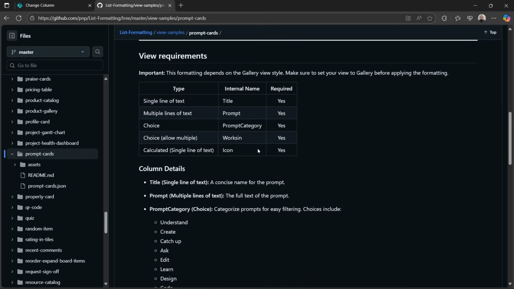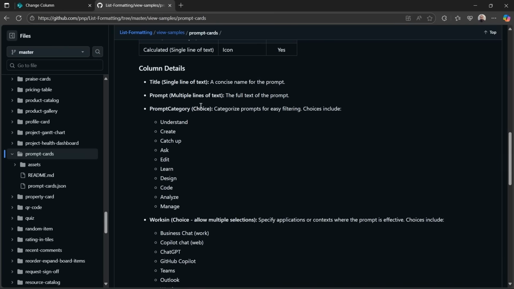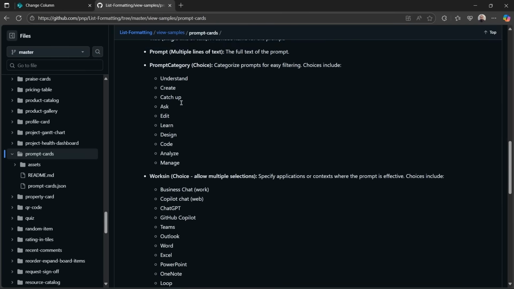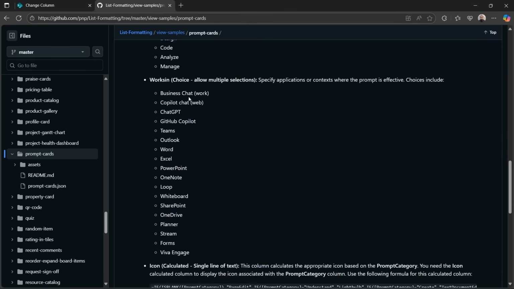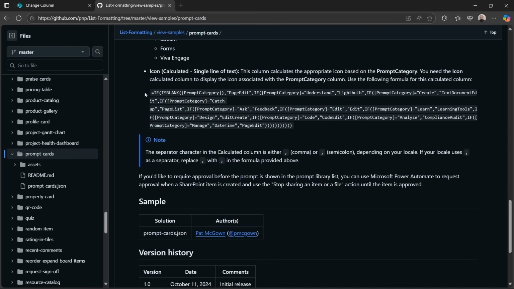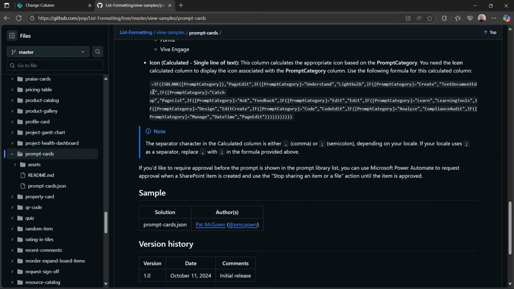Now, when you see internal name, that's the first name you give the column. I can go back and rename these after the fact, and I do intend to. But once you rename it after the fact, that's really just changing the display name. The internal name is still that original name. You can't change that. So whatever you do, create them with these exact names first. Then go back and you could rename them. You'll see the information about the different types of columns. Here's also where those choice values came from. So you could copy and paste them right there, as well as this formula. So this is the one for the icon column.